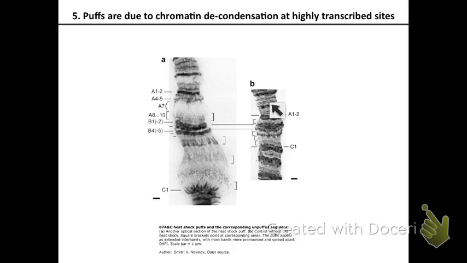So what you can see is that here's a chromosomal region in chromosomes where the transcription is inactive, and here is the same chromosomal region where a bunch of genes in this region are transcriptionally activated. What you can see is a drastic difference in the structure, in that when there's active transcription, the polytene chromosomes make a puff. And that puff is due to the decondensation, because transcription needs the chromatin to open up so it can be transcribed. Okay?